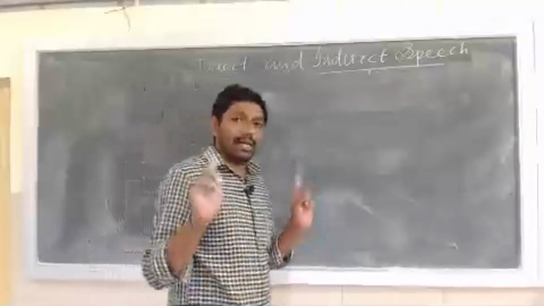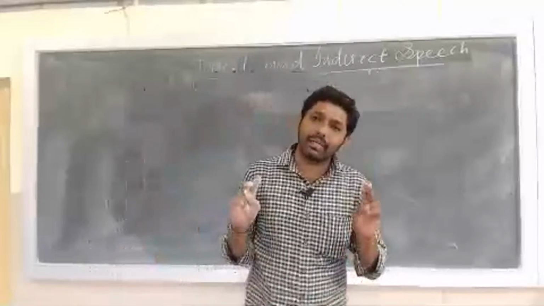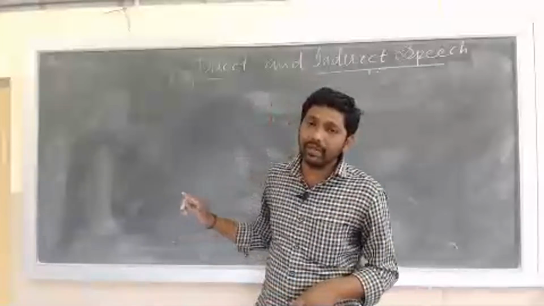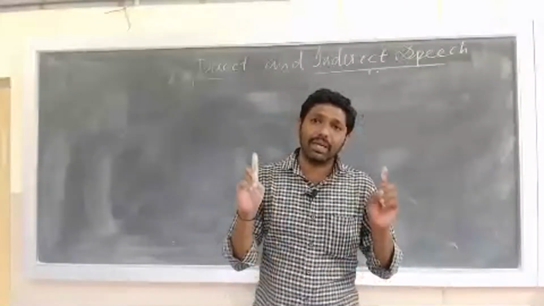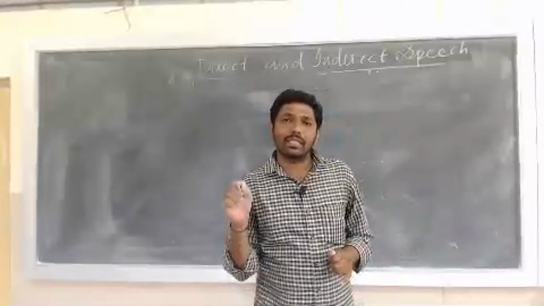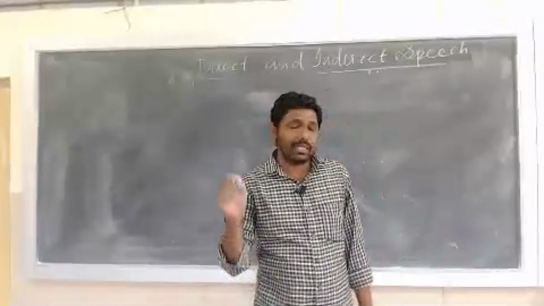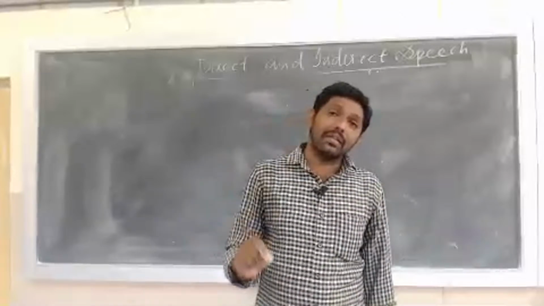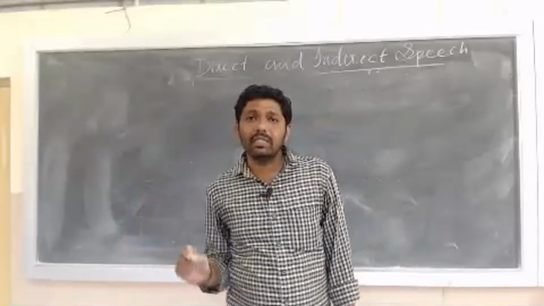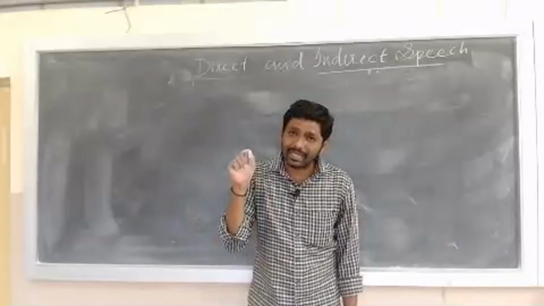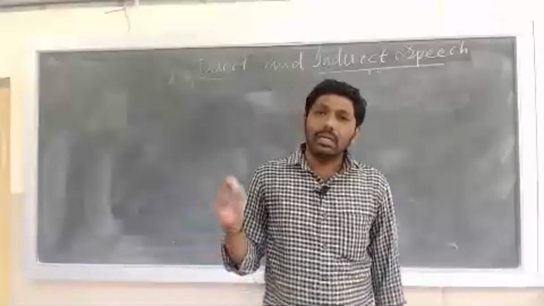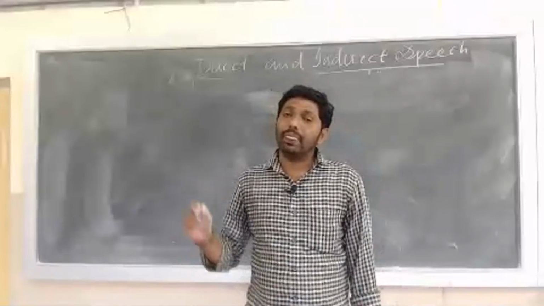And keep in mind, direct speech is always kept in quotation marks and is separated by a comma from the reporting verb. A conjunction is used in assertive sentences, I mean to say positive sentences, and the change of tense must be done only if the reporting verb is in the past. If it is in the past, then simple present changes to simple past, present continuous changes to past continuous, present perfect changes to past perfect, present perfect continuous changes to past perfect continuous, simple past changes to past perfect, past continuous changes to past perfect continuous, past perfect remains unchanged, past perfect continuous remains unchanged, shall changes to should, will changes to would, can changes to could, may changes to might, and must changes to had to.